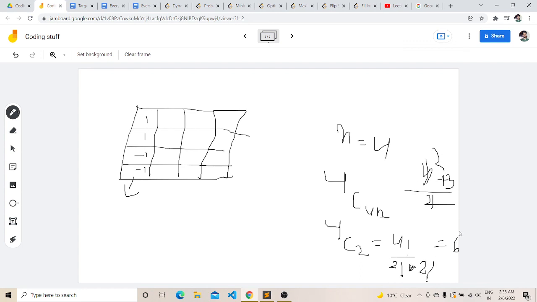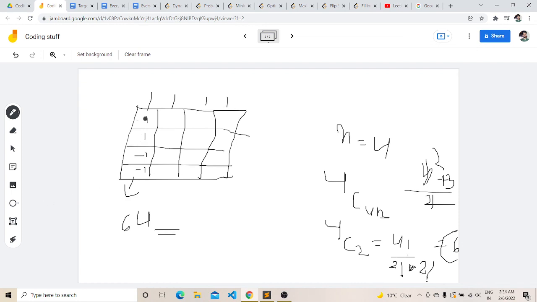So we have 6 possibilities for each column. So our answer would be 6 to the power 4, because the number of columns is 4.